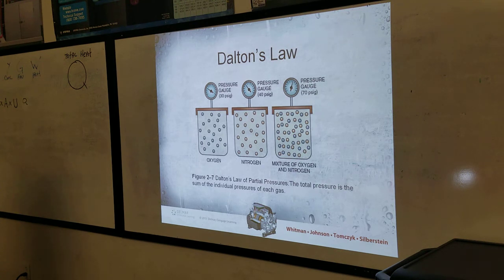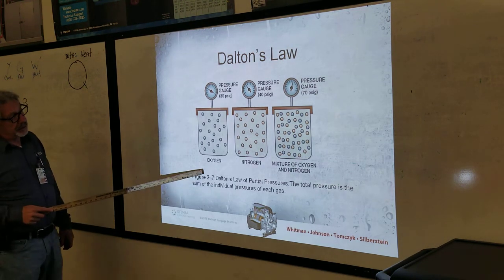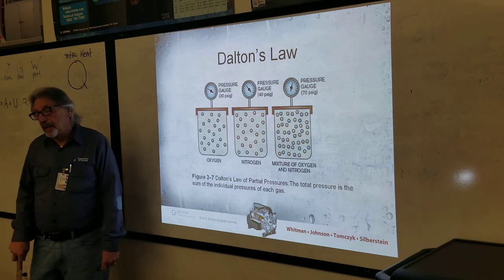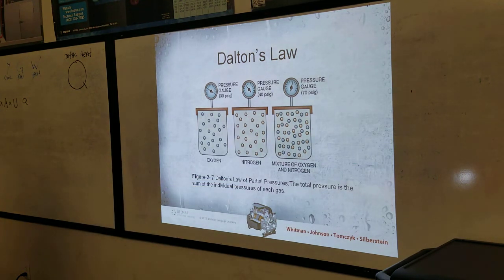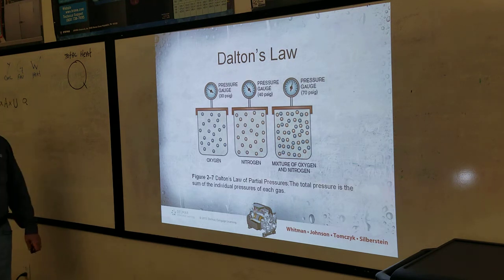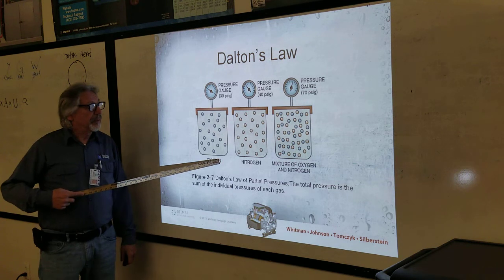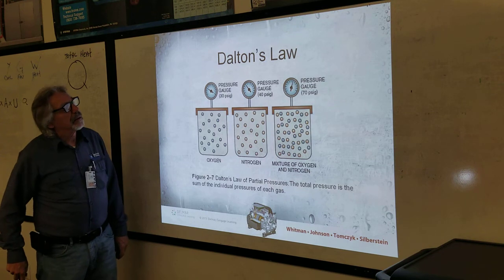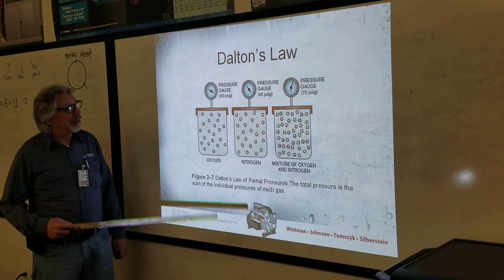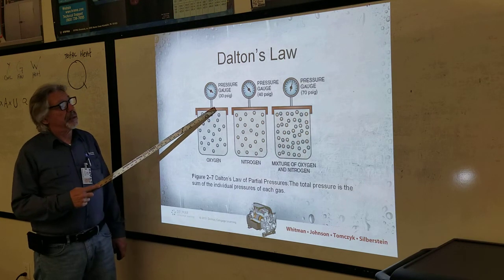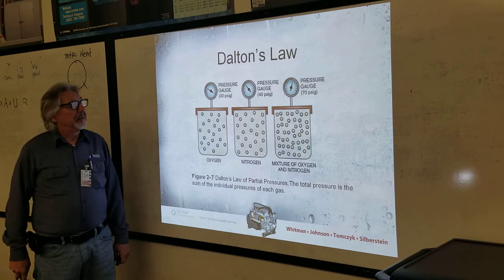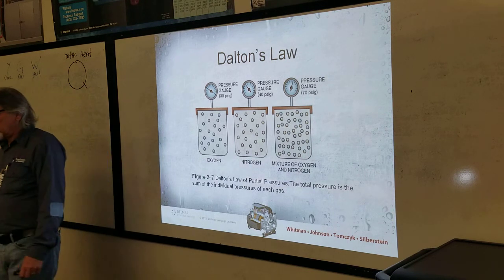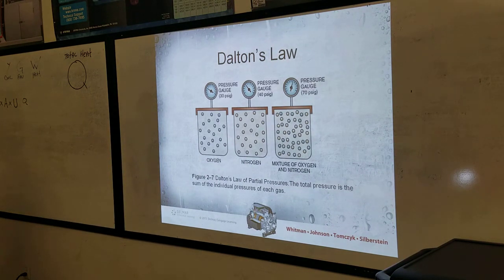And we have Dalton's law. Dalton's law says that the mixture of gases is the sum of each gas as far as pressure is concerned, like oxygen and nitrogen. Where do we find oxygen and nitrogen? Air. Okay, so oxygen has 30 psi and nitrogen is 40 psi, so the sum of those two is gonna be the total pressure of both gases. That's Dalton's law.